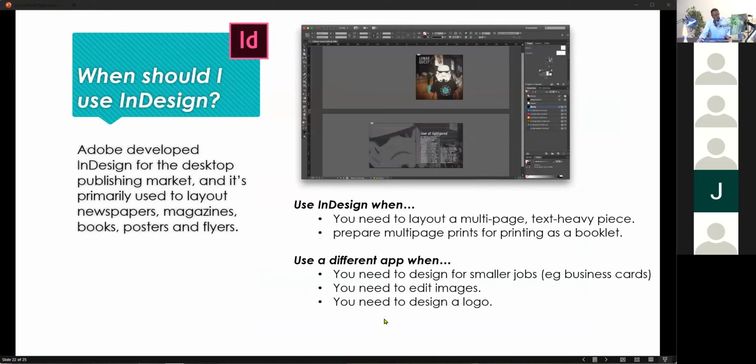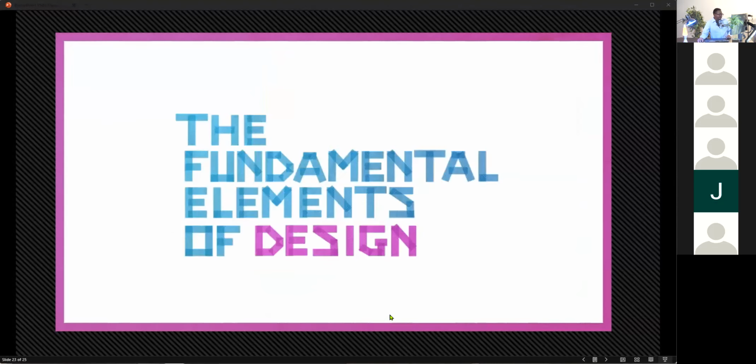And also remember that Adobe is not the only program that does these things, but they're just the most popular. Just like how AutoCAD is not the only drawing program out there, but it is certainly the most popular. And it's what you call industry standard, and we'll be teaching you industry standard. All right.